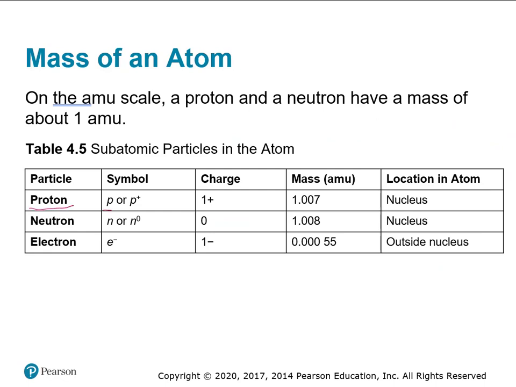The mass of all elements in the periodic table is compared to the mass of this carbon atom. Looking at the proton, we can say P or P plus for proton. It has a charge of +1. A neutron, we can say just N or N raised to the 0. Its charge is no charge. And then we have the electron, E negative, and it has a charge of -1. For its mass in AMU, we say its mass is 1, in this case 1.007, but we usually just round to 1. Same with the neutron. Notice that these have the same mass. The electron mass is negligible. We don't count it when we're counting the mass of an atom. Obviously, we know protons and neutrons are located in the nucleus and electrons are outside of the nucleus.